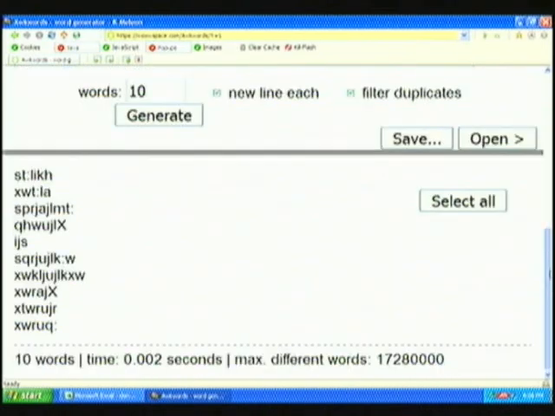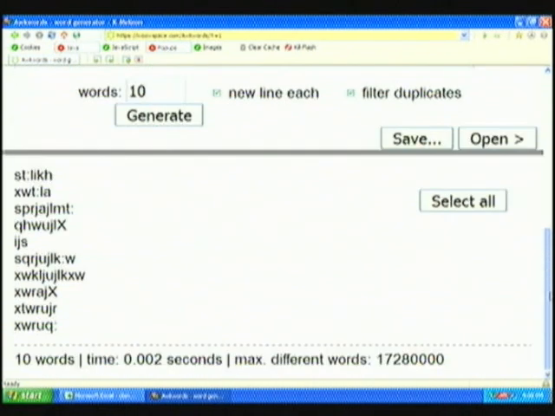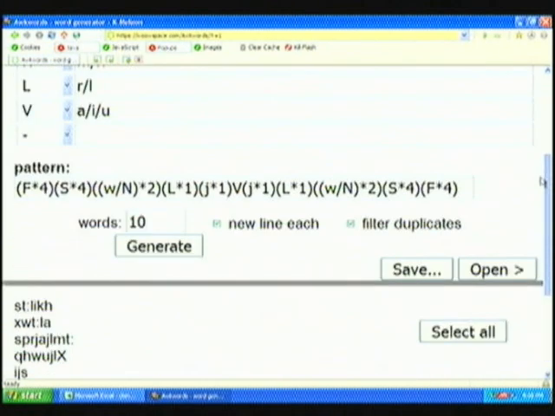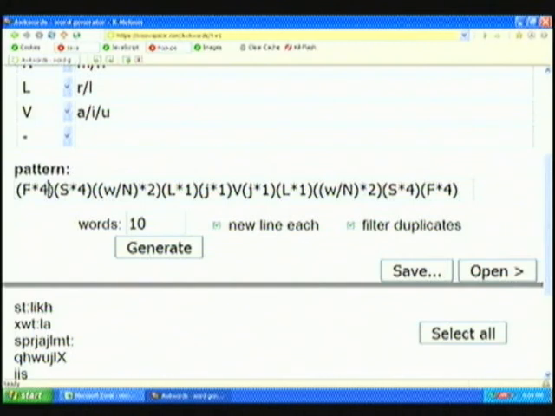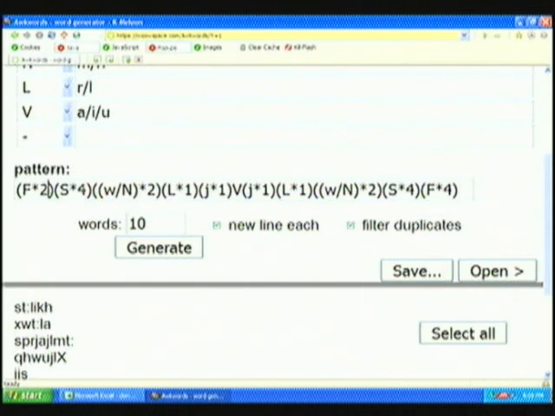Are the fricative onsets too common? I think the fricative onsets are too common. Make this times 2, and then in the coda we can make it times 2 as well. Try that.